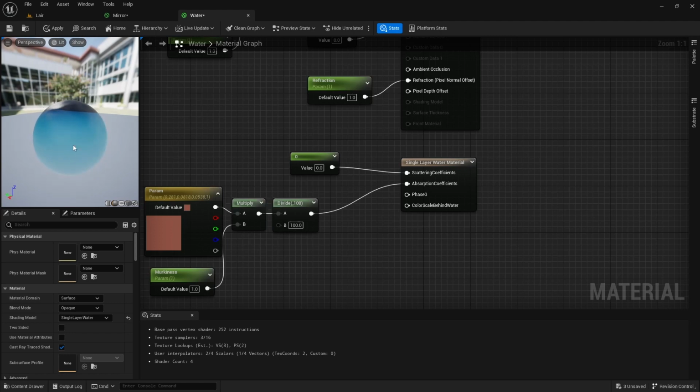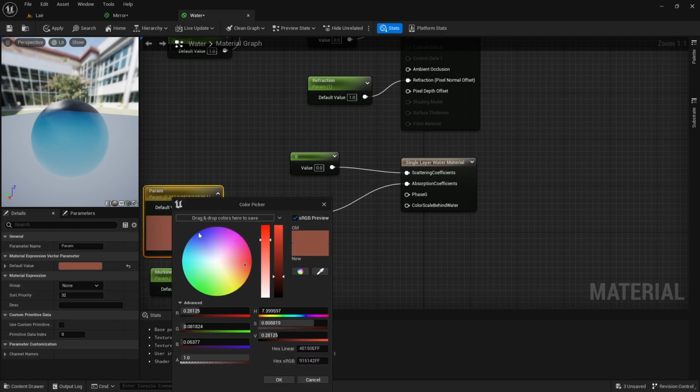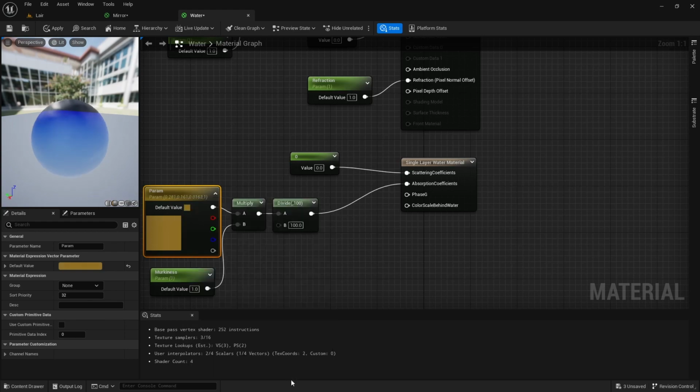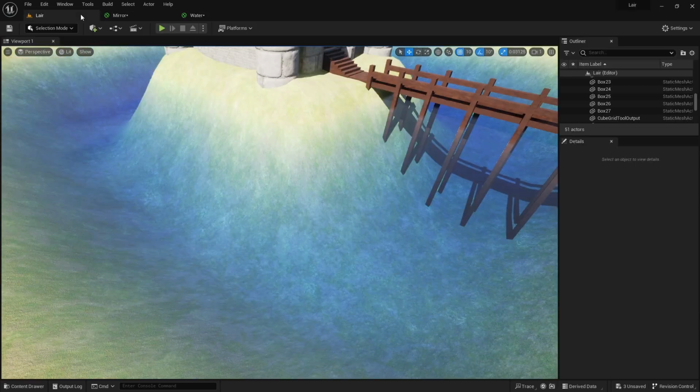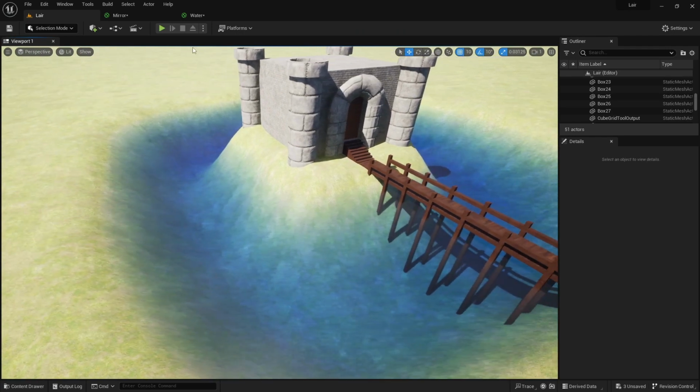Similar to real life, where water is blue because it absorbs the red and green light and reflects the blue wavelengths, or whatever, right? I'm not a science guy either, but that's why the water is blue. That's why the sky is blue. It's a similar kind of deal with this system, so I think that's pretty neat. So I can make it absorb more of a reddish orange than just a red, and if I go back to this, you can see the water color has changed.